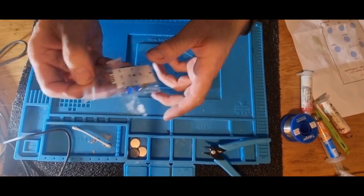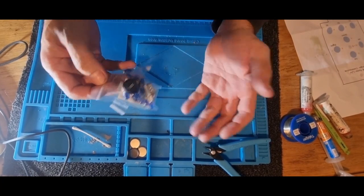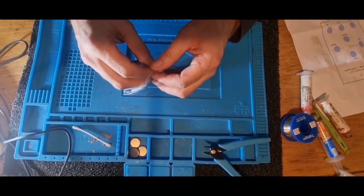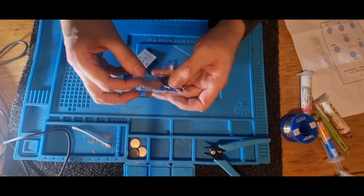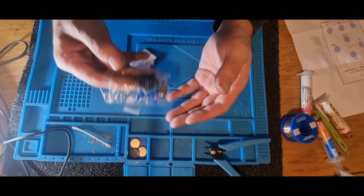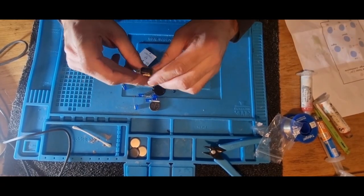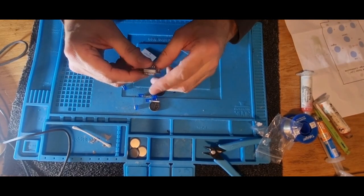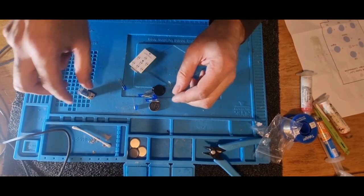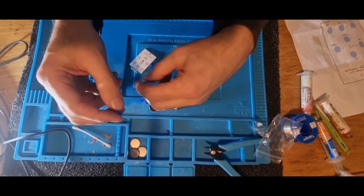Today we're building a joystick tester. It's just a simple tester with LEDs that basically light up when you move the direction of the joystick. So, bought it in kit form from eBay. So we're going to open it up. There's the board. You also get the connector, battery holder, and a load of LEDs. And of course the battery.